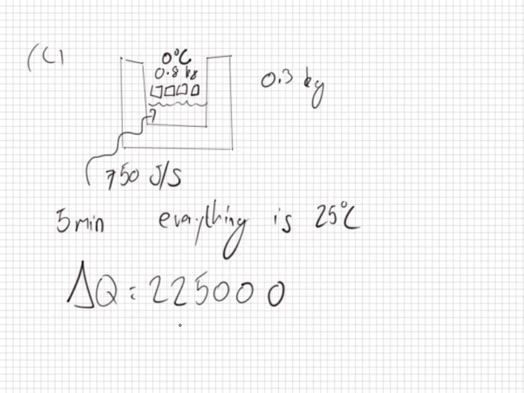Okay? Now, at the very end, all of these three things have turned into 25 Celsius. This is question 2, the last part of it, part C. So let's look at the copper first. How much energy does it need? Well, what's its temperature at the beginning? 0 degrees. Wouldn't it be the same as the water, the ice? Yeah, so everything is 0 degrees.